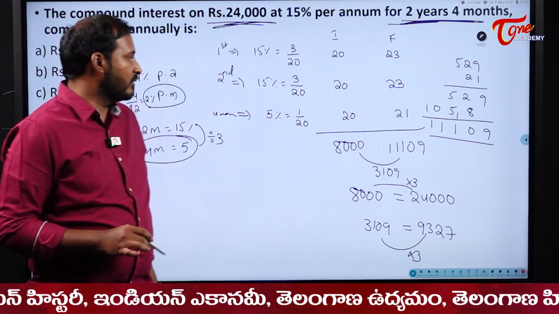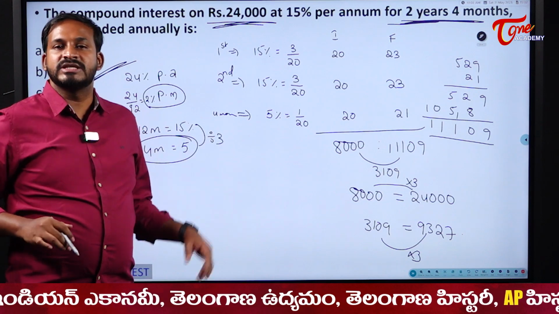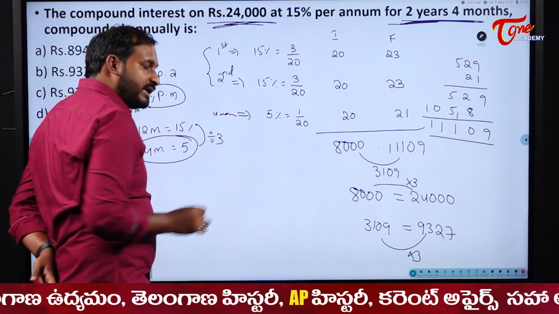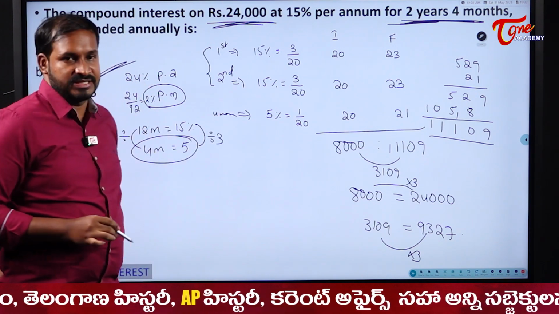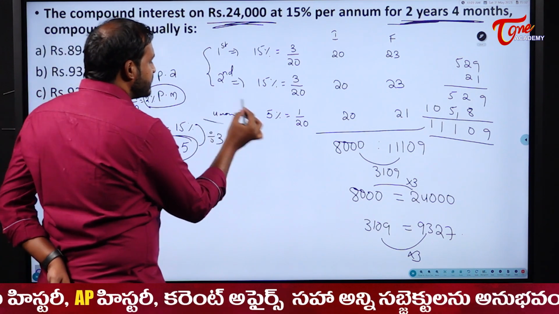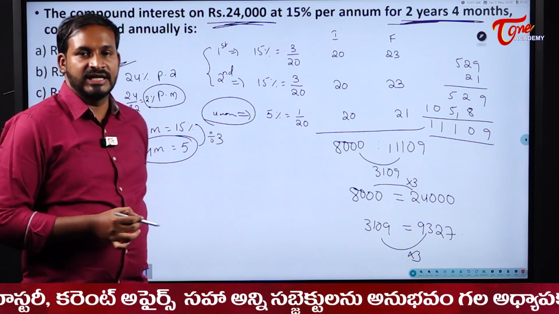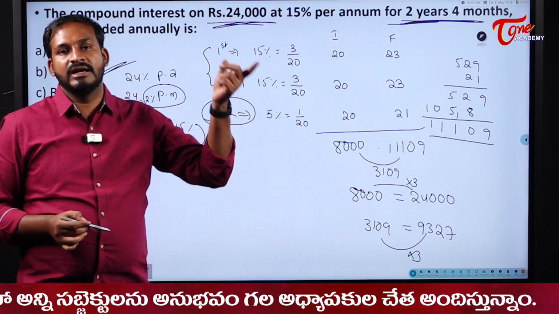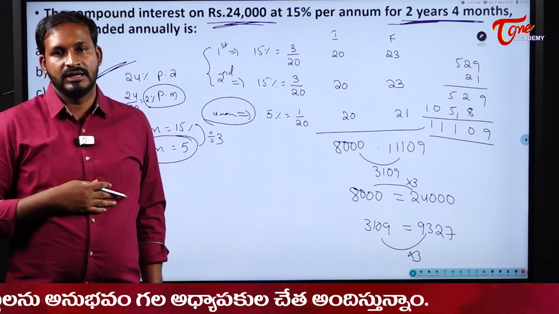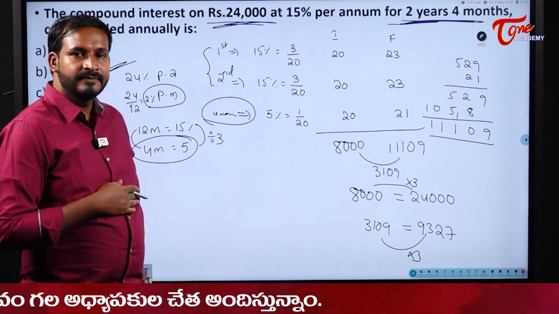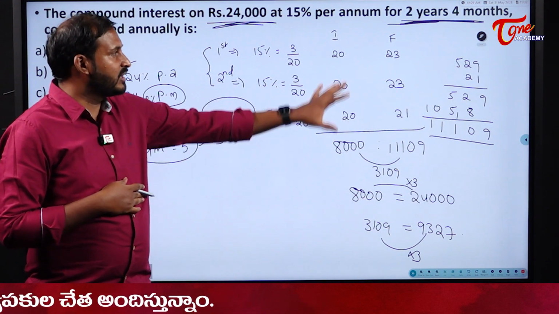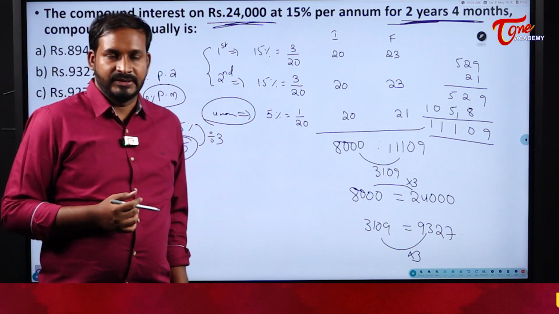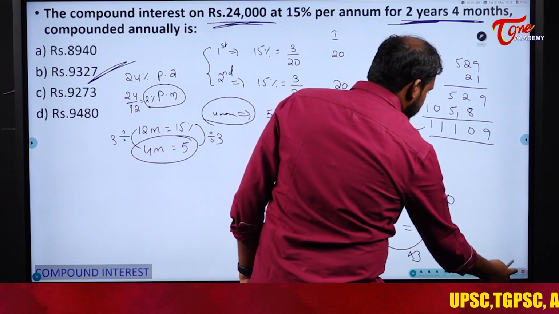If you go with the formula, definitely it will confuse us a lot, students. The only thing here you need to observe is, these are 2 complete years. So directly I have taken the full percentage. But when it comes to the third one, this is just 4 months. 4 months is 1/3 of a year. That is the reason I decremented the rate of interest also by 1/3. Understood? This is how we are going to solve the problems, even though the years are not given in perfect multiples. That means sometimes years and months. This is how we solve.